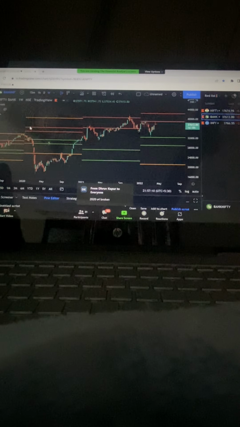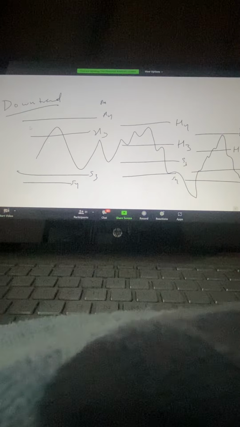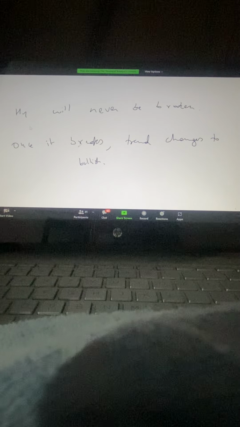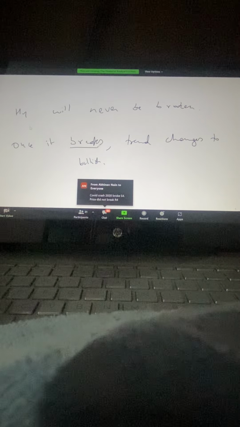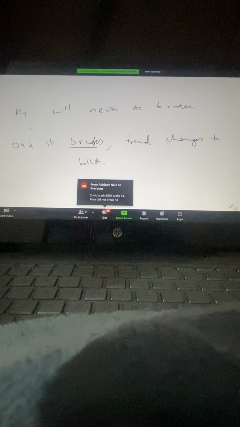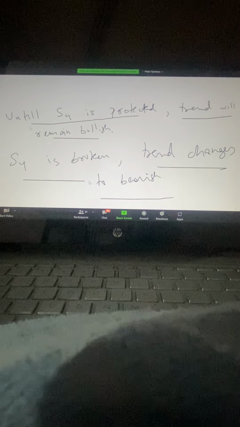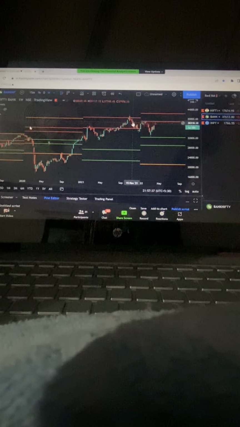Okay, see, again, whatever the terms I'm using, listen to them, just note them down perfectly. ठीक है, यहाँ पे क्या मैंने लिखा है? Once it closes, open उसके ऊपर हो गया तो we don't consider कि it has been broken. Some people might say it is broken, but for us the important thing is the close. You need a close above that level.